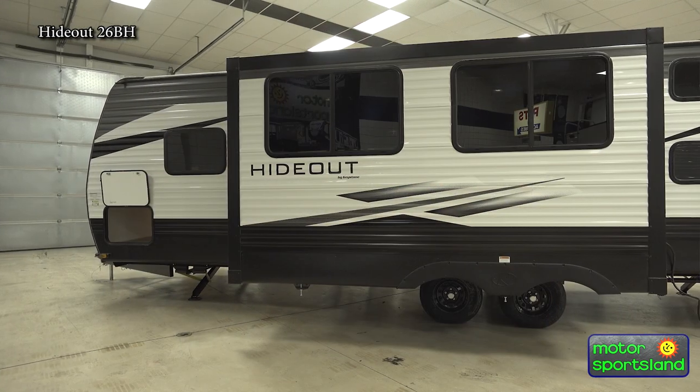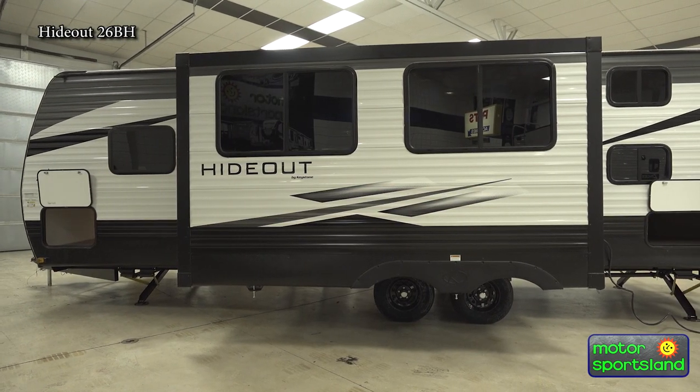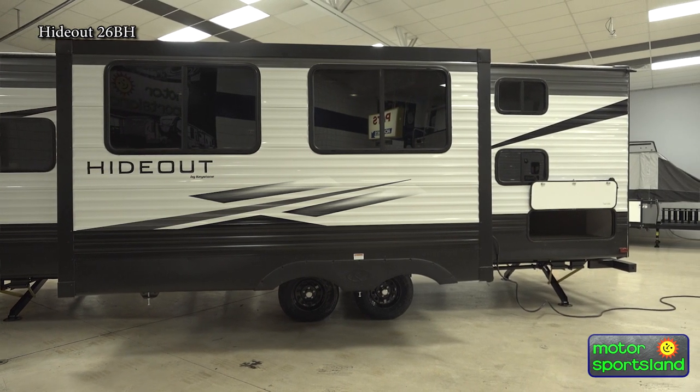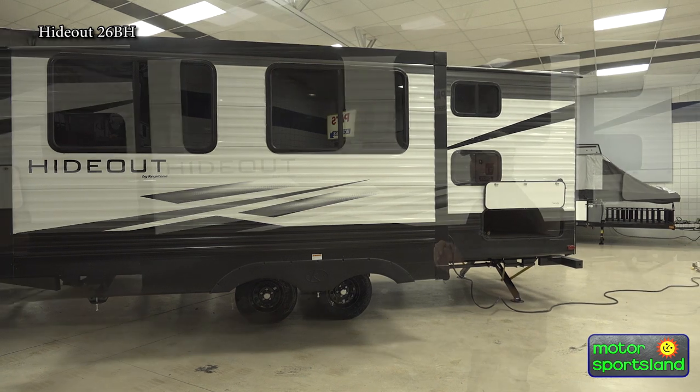Over here, you see the two big windows on the outside of the slide. We just love this. They're pocketed windows, and they are sliders on the inside, so you do get ventilation through there.